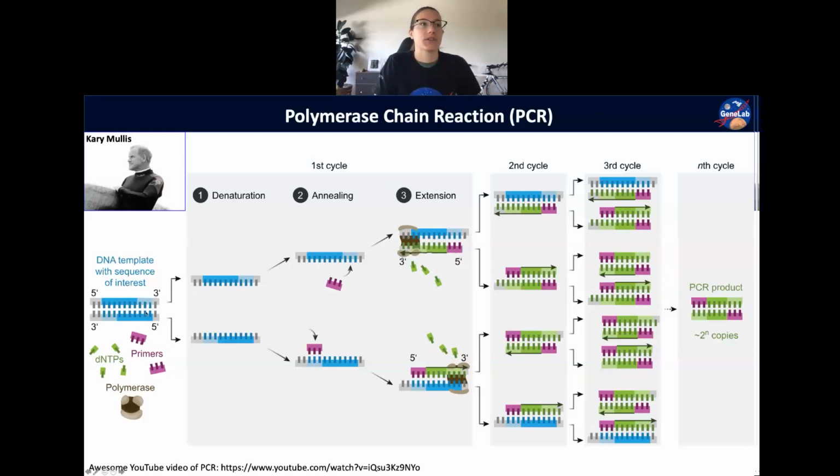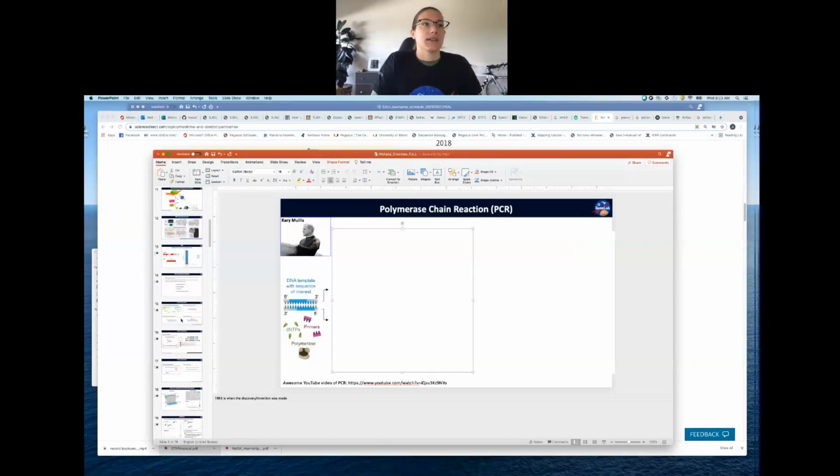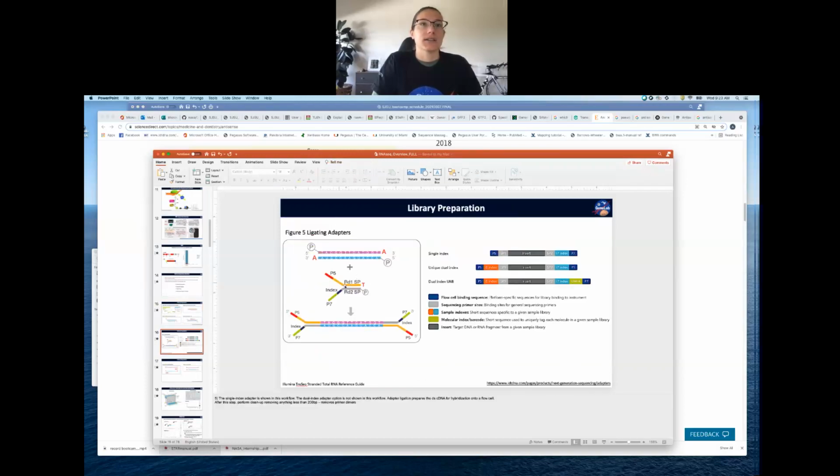In order to have a region that we know, so that we can do that priming to enable polymerase to do its job, we add them on artificially. So this region here is going to be the region that our primers are going to anneal to. That's why this is the first thing attached to either side of our insert. We don't know the sequence of our insert. That's what we want to find out.